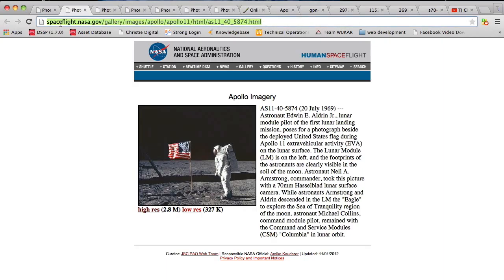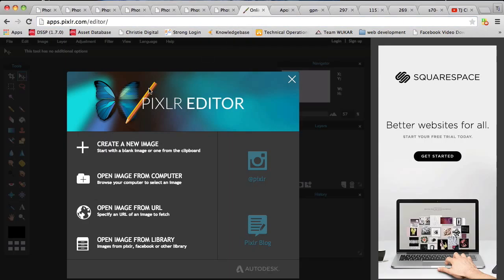And as you can see up here at the top, this is really coming from the NASA website. I'm not into faking pictures or anything like that. I'm just taking these pictures straight from the website and using an image editor that anybody can use. It's called Pixlr at pixlr.com, and this is the web app as they call it, and it operates just like Photoshop, except it's a web-based program.